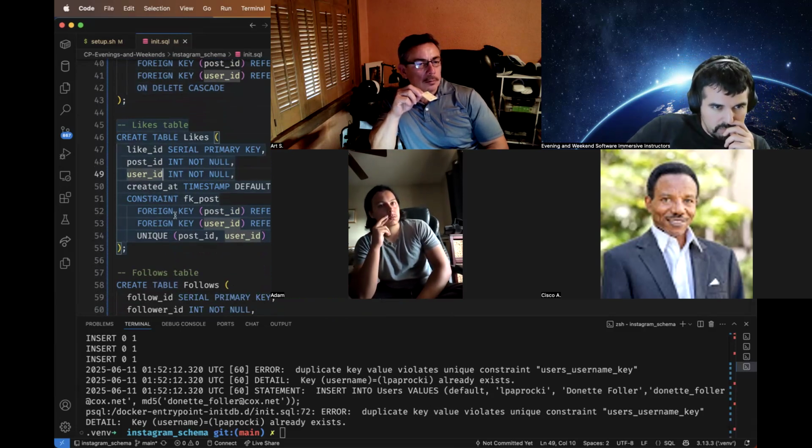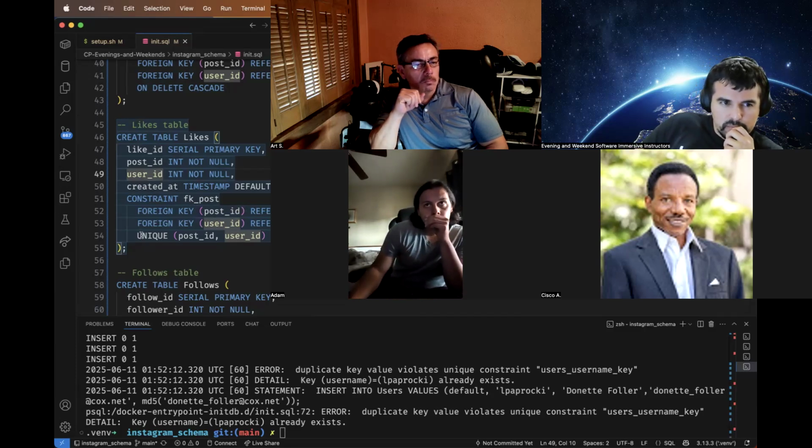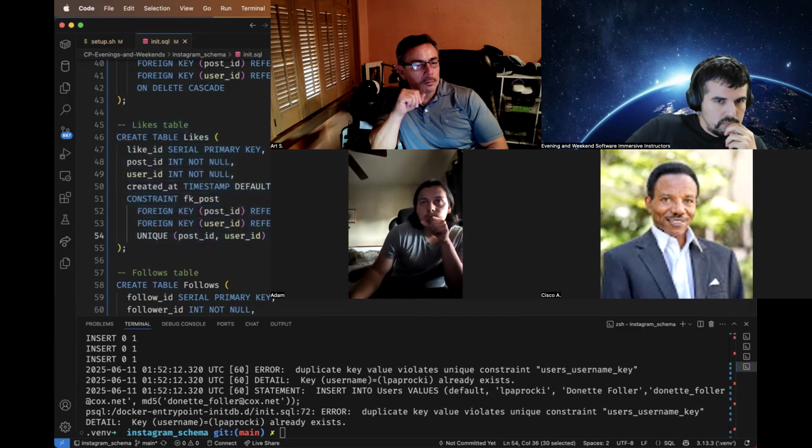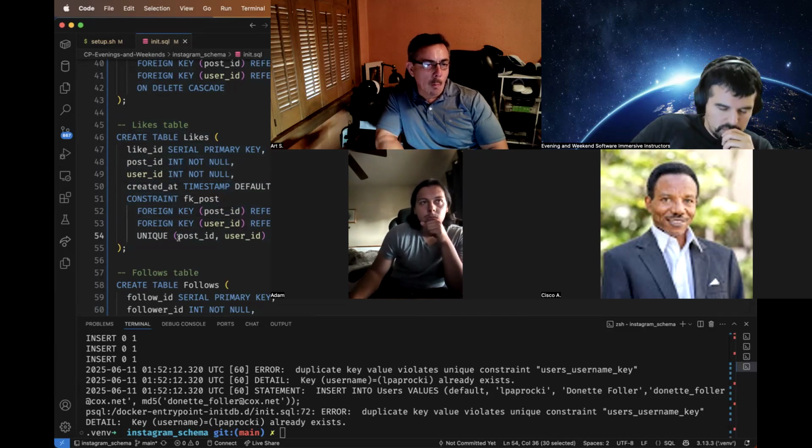And kind of the same thing here. You got the foreign key that's connecting to the post and the foreign key that's connecting to the user. And then here, I put that a user can only like a post once. So that's what that's for. When you do a like, you notice that it shows a heart or whatever emoji it's using.